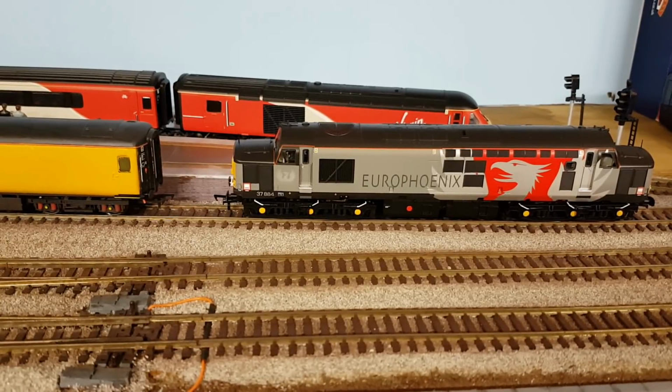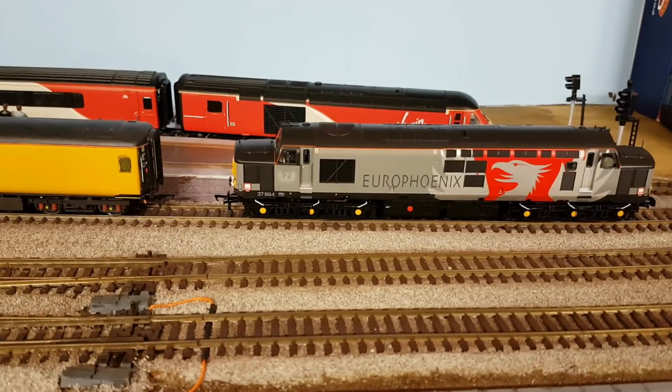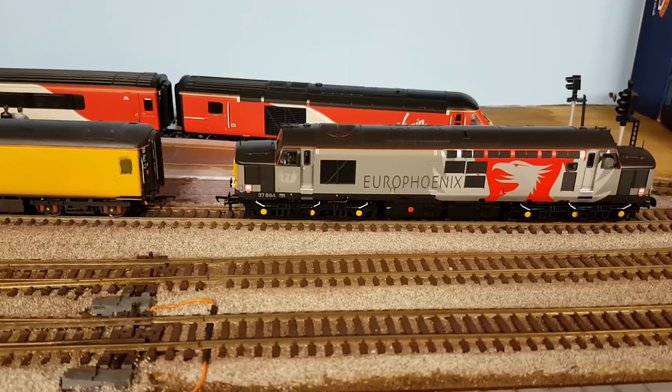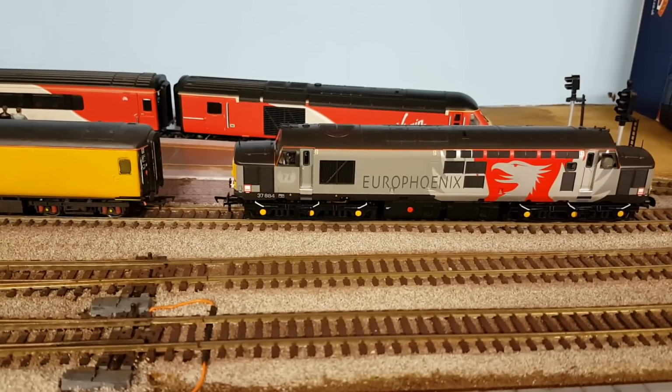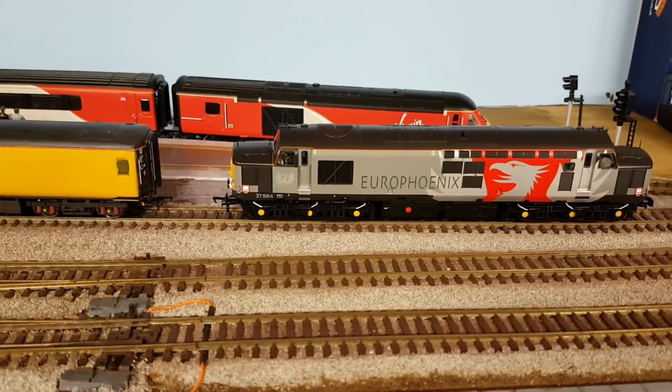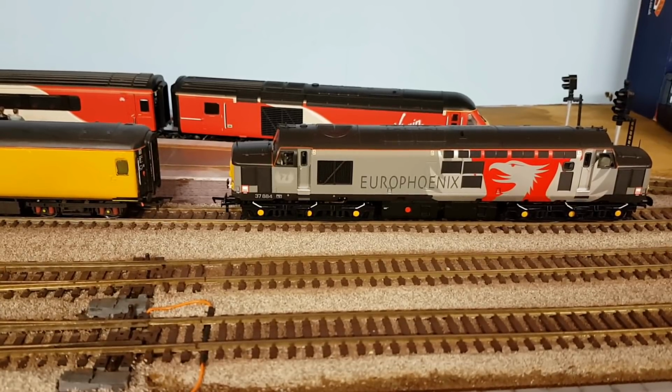So is it worth it? Well, I think it's a solid price and it has to be justified for anyone to want to purchase one. Looking online, etc., I don't think people are struggling to make room for them. They're very popular engines, but I think if it was its full RRP at £250, I think we'd all struggle.